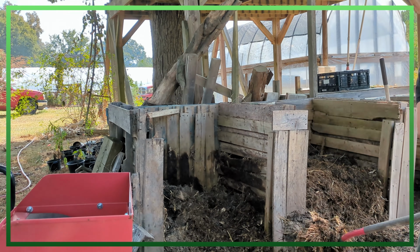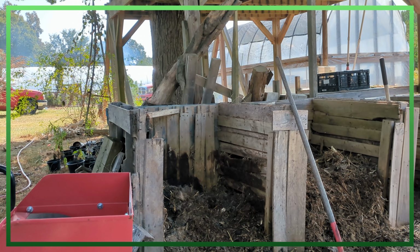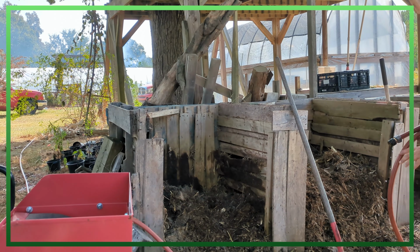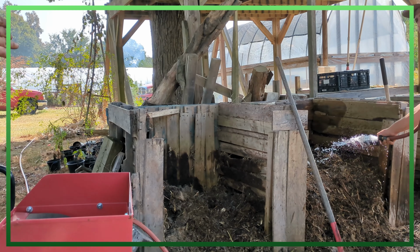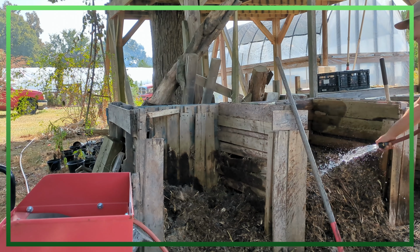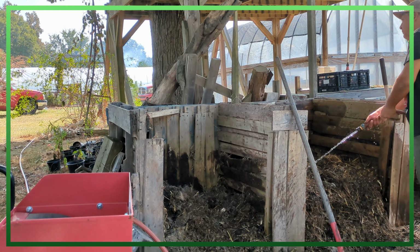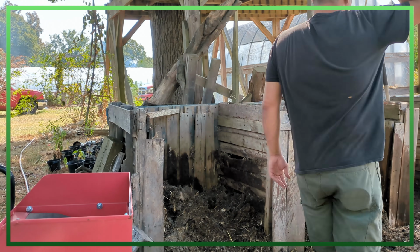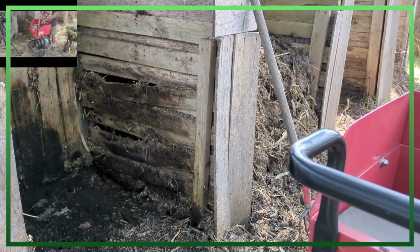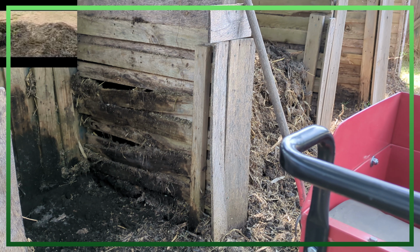But here we go, we're almost at the bottom of this pile. Looks like I'll be soaking this down more. I've soaked it down a few times already, but you want it to be at field capacity. Those microbes need to be wet in order to have a fighting chance. A lot of the green isn't going to be wet enough if your brown has been sitting in a pile like ours has for a while. And our brown consists of broccoli stalks, a plethora, everything we do at the farm. A bunch of corn is what we chipped up, some green corn and brown corn.